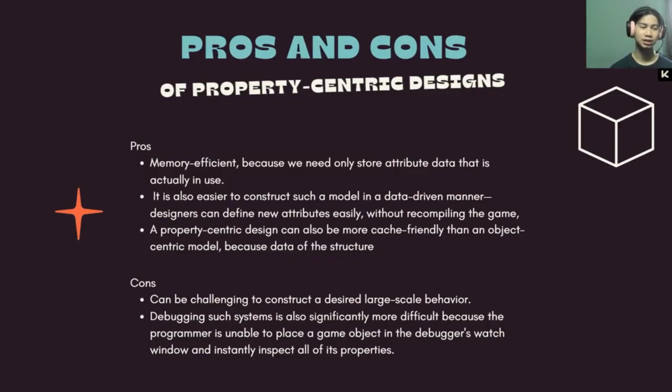So the pros are that it is memory efficient because we only store the data that is needed, and it is also easier to construct the model in a data-driven manner. So you can define new attributes easily without recompiling the game. It is also cache friendly. And the cons are that it can be challenging to construct for big-scale behavior. Debugging such a system is also significantly more difficult.